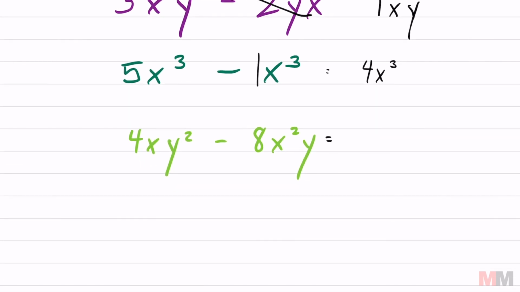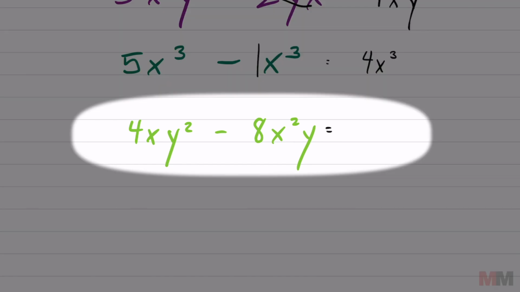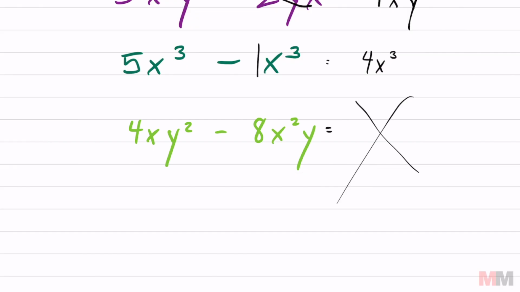And moving on to the last bell ringer, the last question. Can you combine like terms? This one is a negative. Cannot add these terms. And here's why. Yes, they do both have x and y, but if you observe each variable, they have different exponents. It's different for x and different for y. And because of that, you cannot combine those. Leave it alone, just like that.